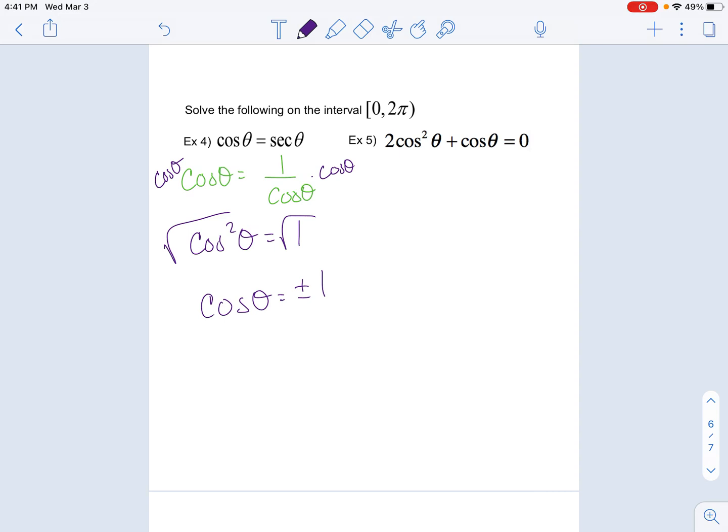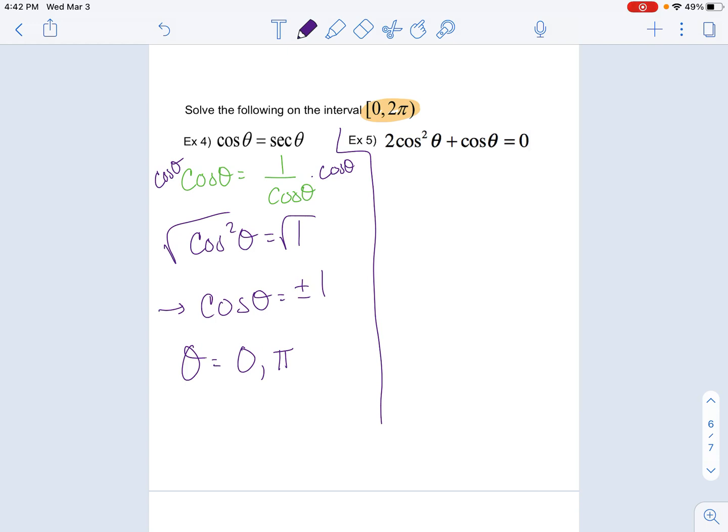If we wanted to keep going, this one's a nice quick one. Where is cosine positive 1? At 0 and at pi. Since we don't want 2 pi as a solution because it's got the parenthesis, we can go ahead and stop there. So that was a nice quick one to solve, in a problem like this was something we solved on day 1.